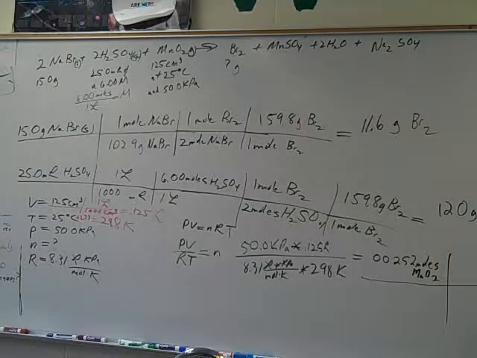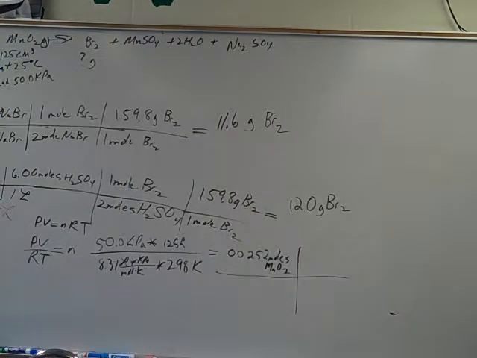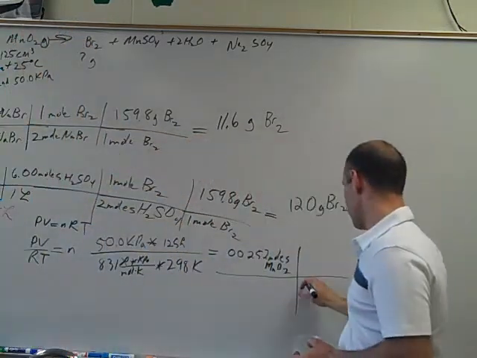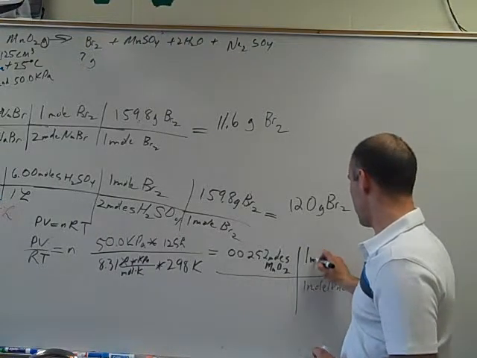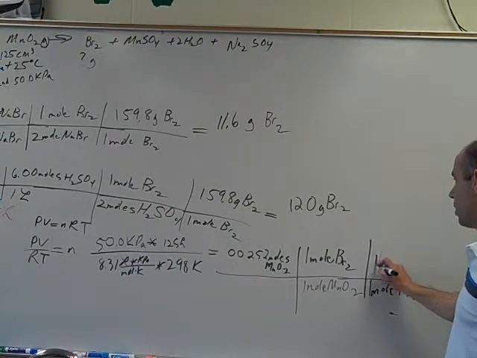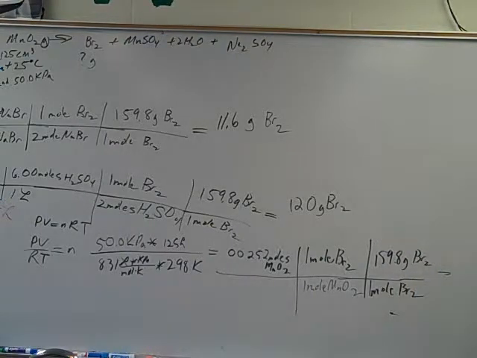Then we use the mole ratio here. For one of these, I get one of those. So, for one mole of manganese dioxide, I get one mole of bromine. And then the last step is one mole of bromine gives me 159.8 grams of bromine. And now if I calculate this one out, I get 0.402 grams of bromine. Round to 0.403.